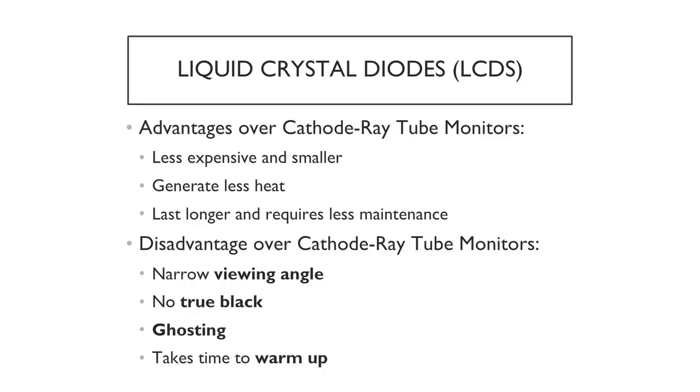Liquid crystal diodes, or LCDs, are inexpensive. They do not take up much room, and they do not create much heat. They last longer than CRTs and have perfect geometry, uniform sharpness, and brightness. There is no veiling glare and they have low surface reflection. However, there are some disadvantages that you might not be aware of, but you should be.